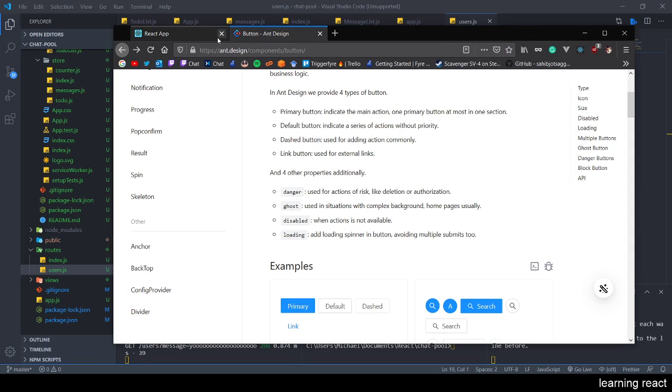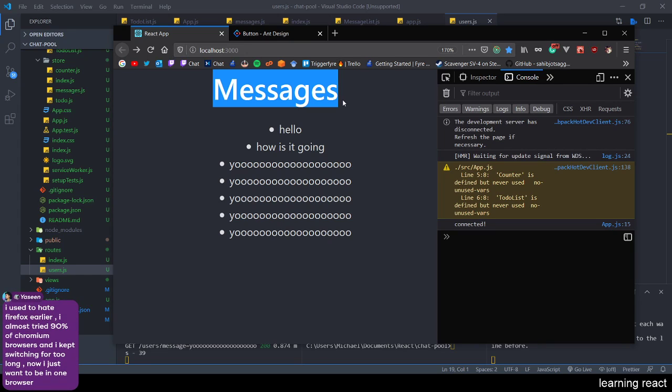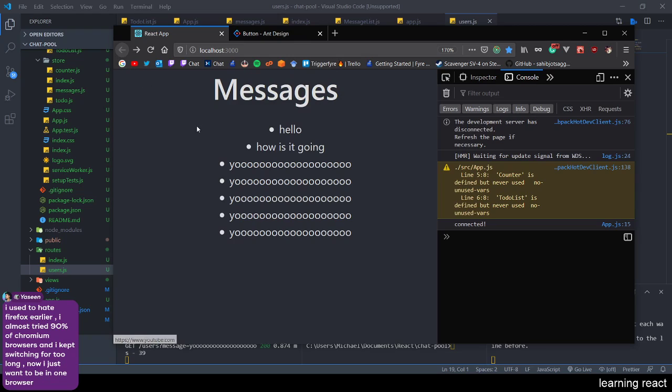But in Chrome there's nothing that you can do for it. I think there used to be an extension, but then that got taken down, and then people are like, just right click and open a new tab, or middle click. But I just want to be able to click it and have it open in a new tab. That's all I want.